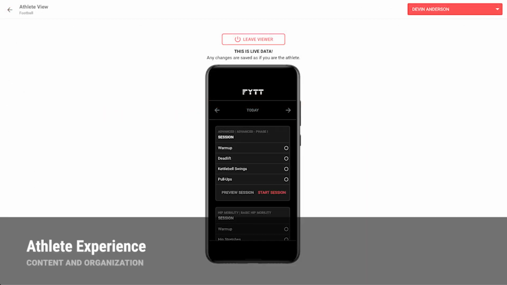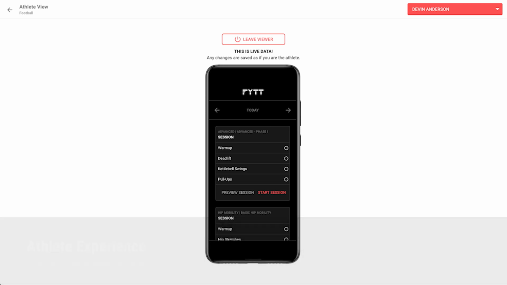From an athlete's perspective, following their training and tracking their performance is simple. Each athlete has their own account, and they have access to their individualized programming, as well as any performance metrics, dashboards, and leaderboards you've made available to them. Once you've built out programming for your various groups and individual athletes, each athlete will receive individualized training based on their group membership and individual training assignments.